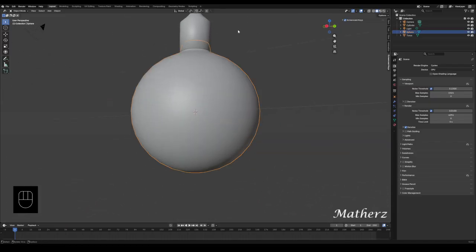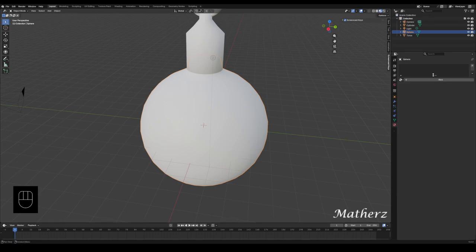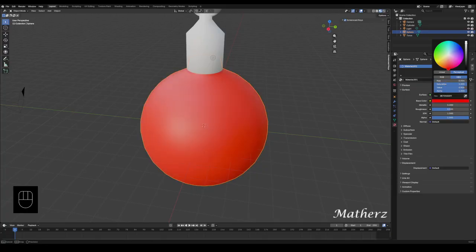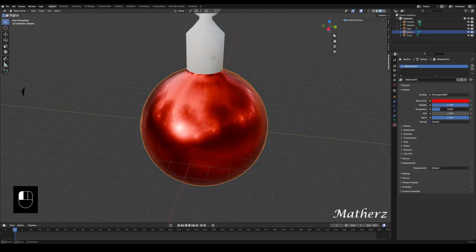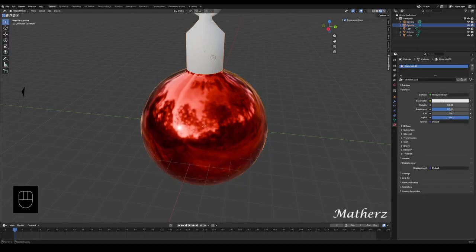And what we can do with this now, let's go to the little tab just at the side right here, which is the render shading. So let's go to materials, new. We'll change this to maybe like a red kind of bauble. You want to pull the metallic a little bit, pull the roughness down. We'll take this, maybe we'll press new right here.